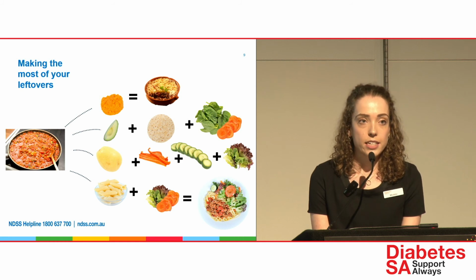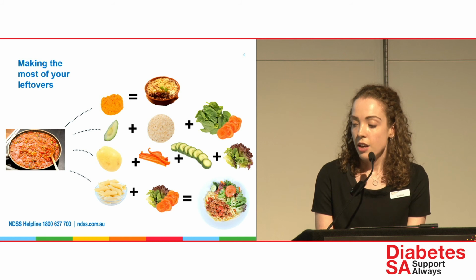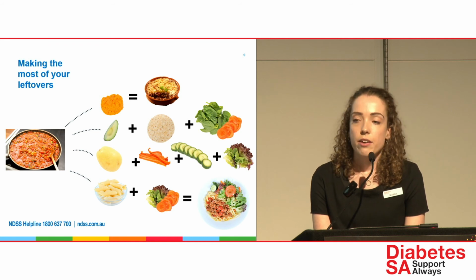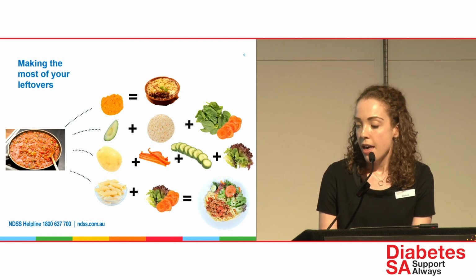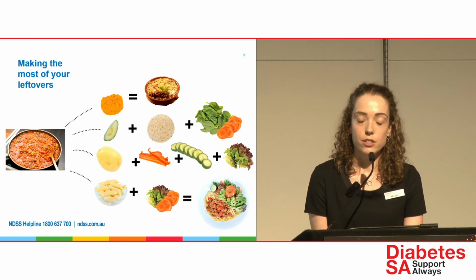Adding in some veggies into the sauce can be great to make sure you're still having that veggie component. Using some lentils or beans can be a great way to reduce the amount of meat that you need. So great for budgeting as well as reducing the fat and increasing the fibre of our bolognese sauce. But then there are a whole range of options of what we can then do with that bolognese sauce.